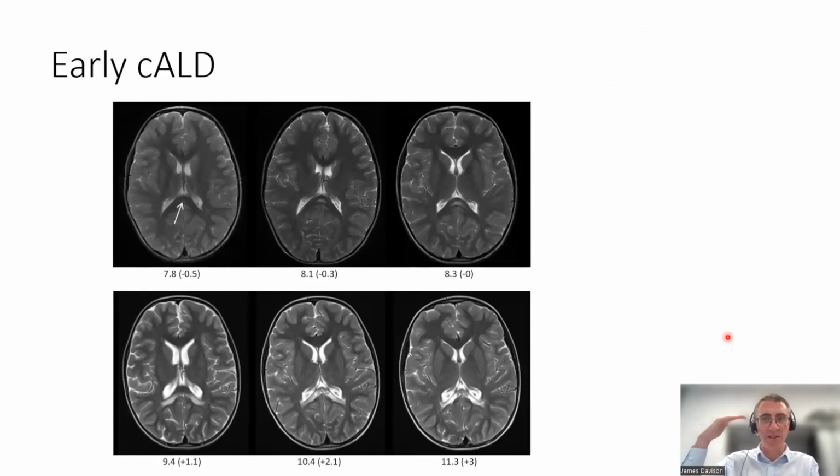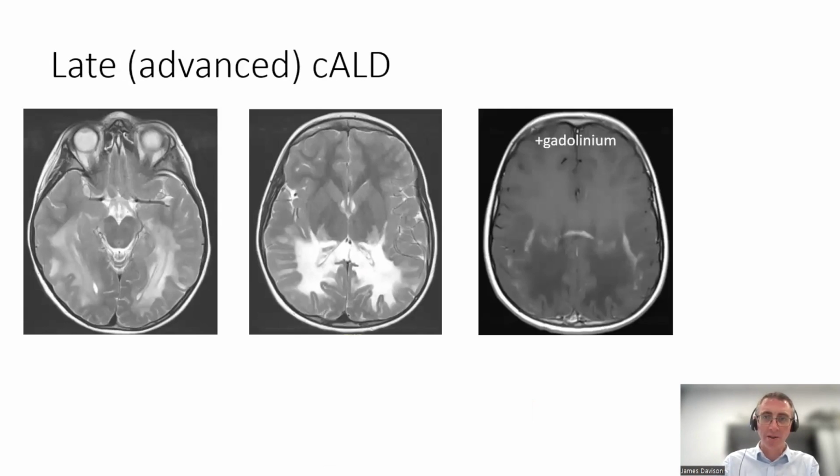So these are some pictures from some brain scans. These are slices looking top down through the brain. And in this scan, there are some very subtle, very early changes at the back of the brain, which have been monitored closely and have got a little bit worse and led on to treatment for this child with a bone marrow transplant. Even after transplant, there was a little bit of further change, but then it stabilized and stopped progressing further. So that's early cerebral disease.